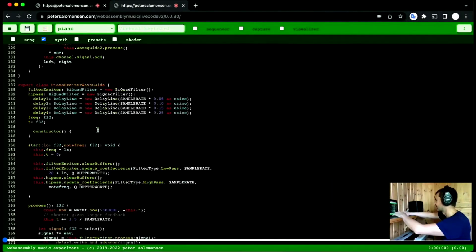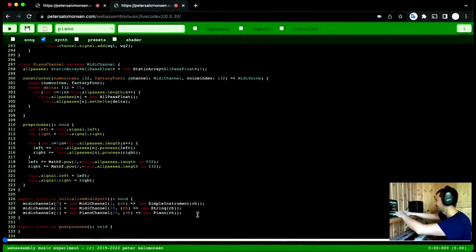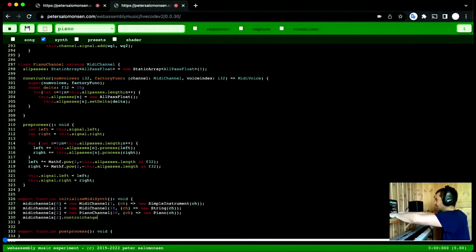We can also just add some reverb to it. So then I've actually implemented in this MIDI synth controller 91, which is the typical for a reverb. Let's just set it to like 50.